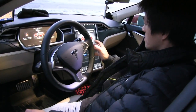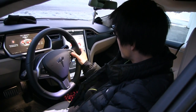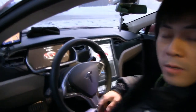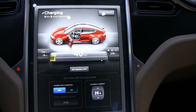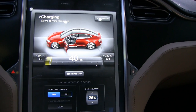Okay, let's see. How much do you get? This is going to be interesting. I can see the fuses here are actually 400 volt and 40 amps. Oh, nice. There is a transformer as well, and this fuse is 63 amps. So you probably could get 25, 27 kilowatts. Oh, wow. Okay, let's see. Yeah, it started ticking up now. I have never charged at this speed so far up north.